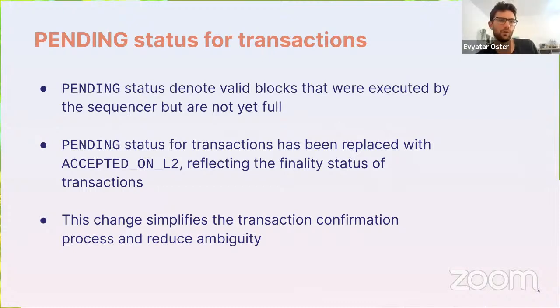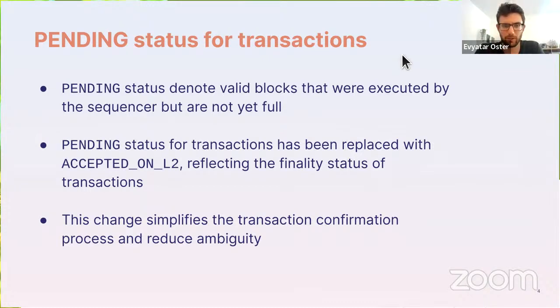It's not an issue anymore, and it's the same as a block that was already accepted on L2. The sequencer won't fail transactions after it processed them in the pending block. We won't change the prices, and it shouldn't happen. Wonderful, thank you.